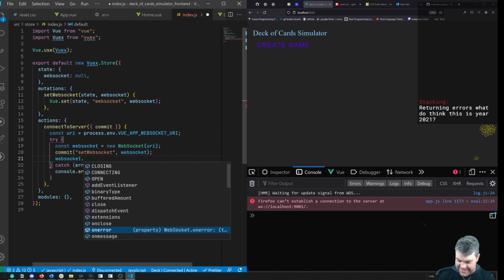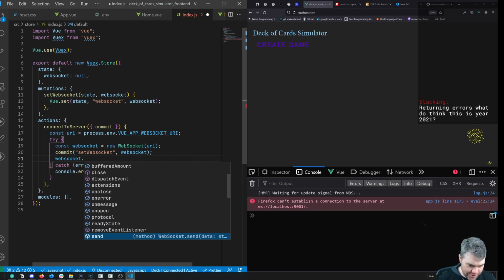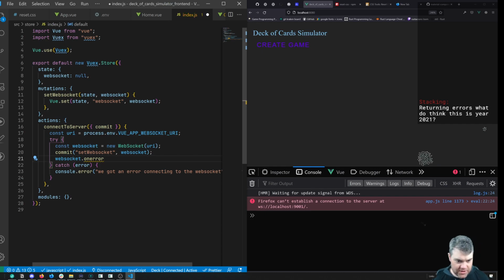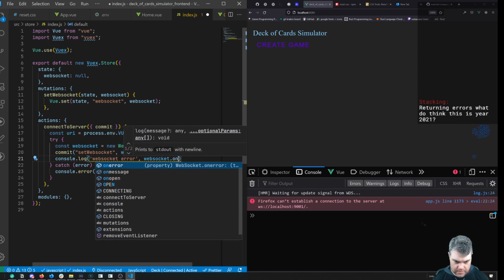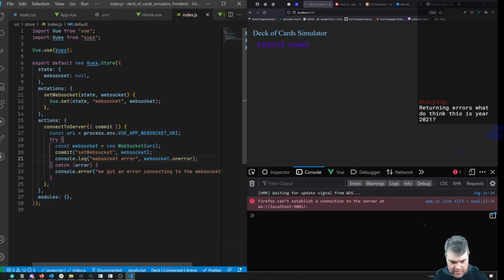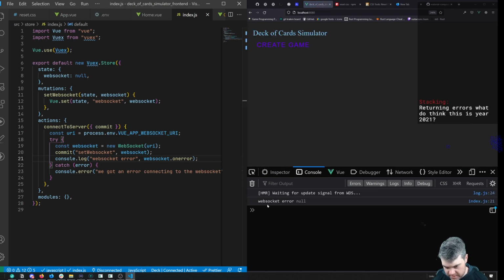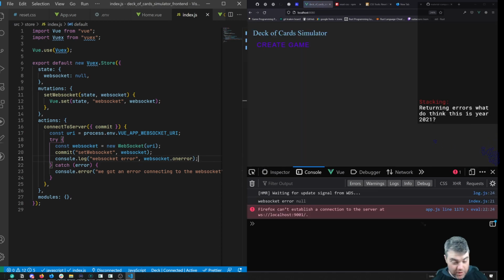Returning errors. What do I think this is, 2021? Yeah, I know. Okay, so onerror is a property. Okay, let's try console logging this out. Let's see what that is. Oh, it's null. Wonderful. Okay.